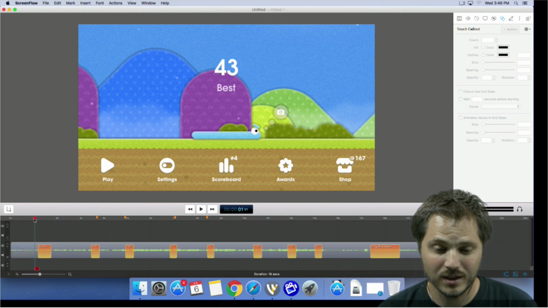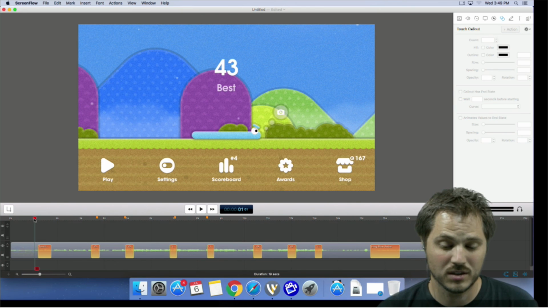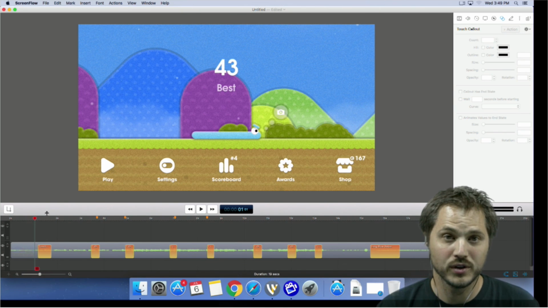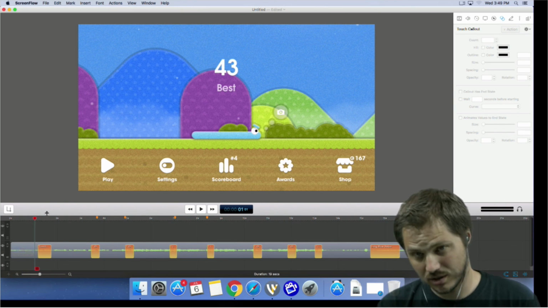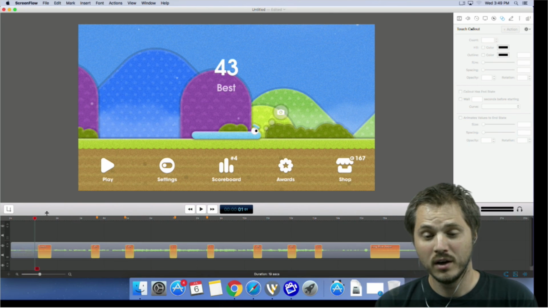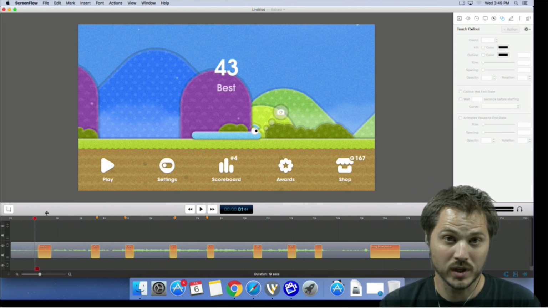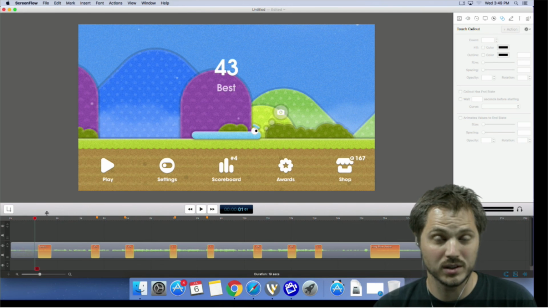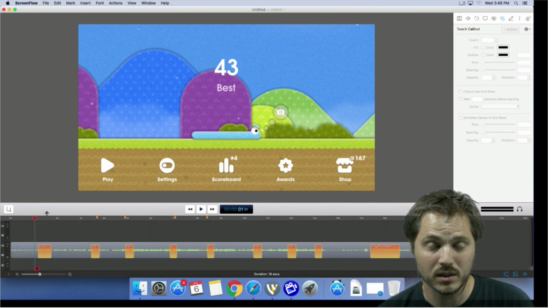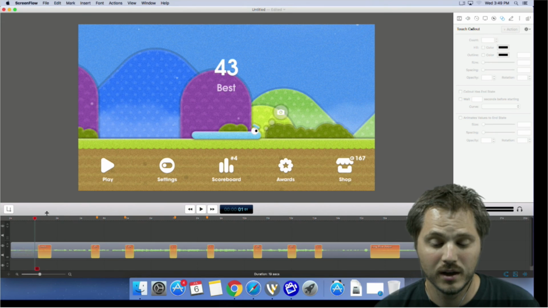It can be really handy, and it's not difficult. It's just a question of whether you're animating a touch callout from one spot on the screen to another. And if you're doing that over and over again, it's really easy to just create a template and repeat that, or copy and paste the last one that you did in the right spots.